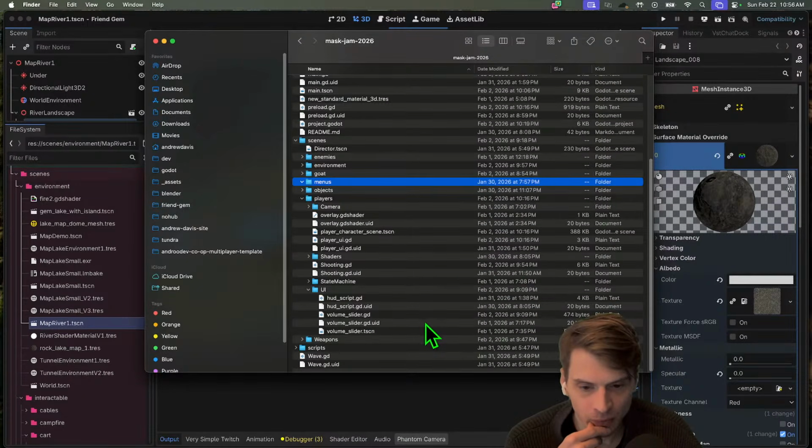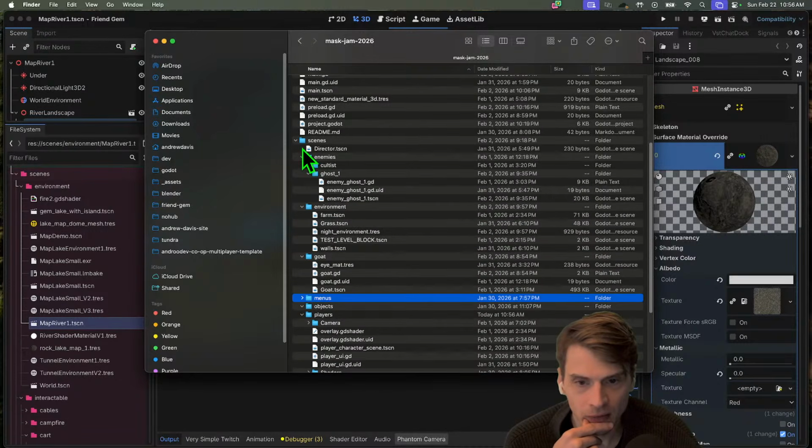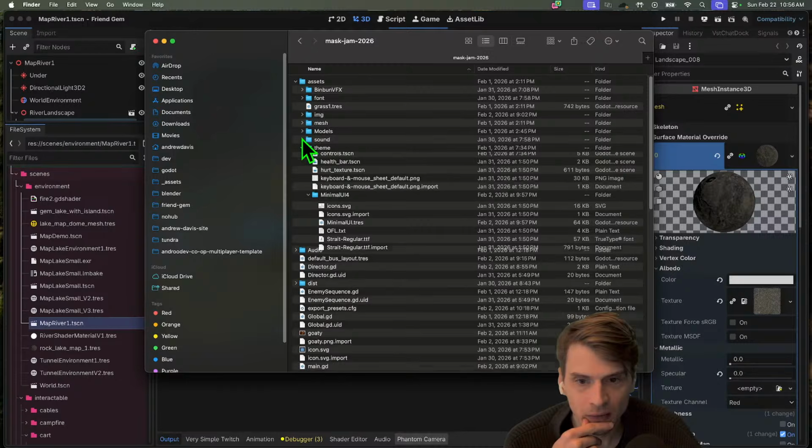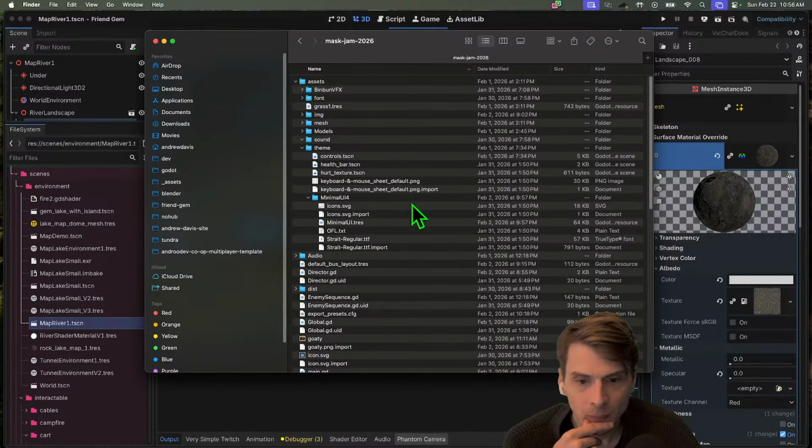Here's a UI folder. Damn. That's rough. I was almost certain I had this in here, unless I put it in assets. I don't think I did. Controls, there it is.